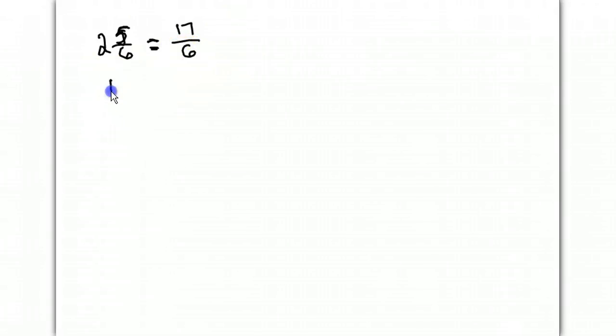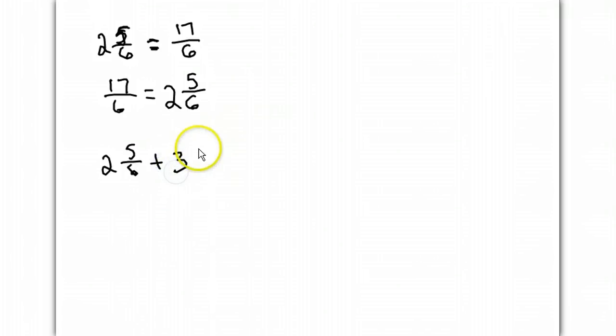And if you want to go backwards, and let's say you have 17 over 6, you ask yourself, how many times can 6 go into 17? Well, 6 can go into 17 a total of 2 times. You know that the denominator is going to always be the same. So you multiply the 2, the whole number, and the denominator, that gives you 12. What do you have to add to 12 to get 17? That's 5. So therefore the numerator is 5. So you have 2 and 5 over 6.